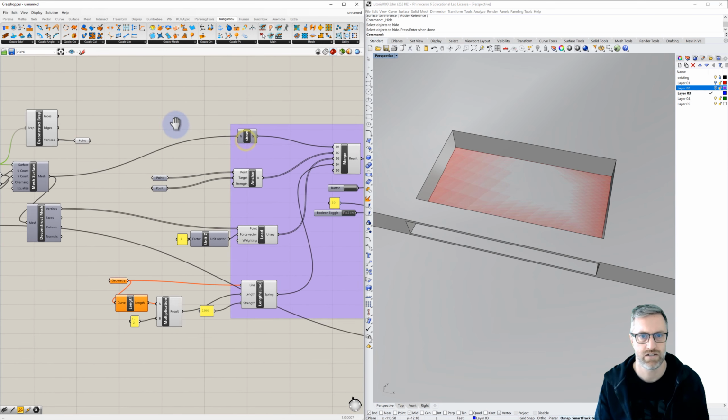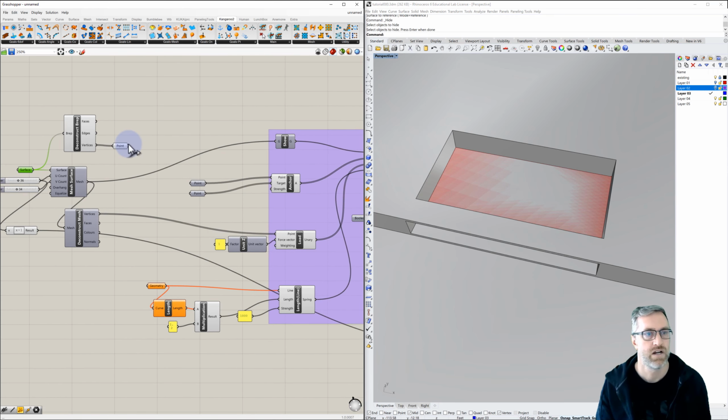And let's see, by deconstructing the B-rep, pulling the surface in, this gets us the 4 corner points in a parametric sense. So let's set those to be our anchor points.